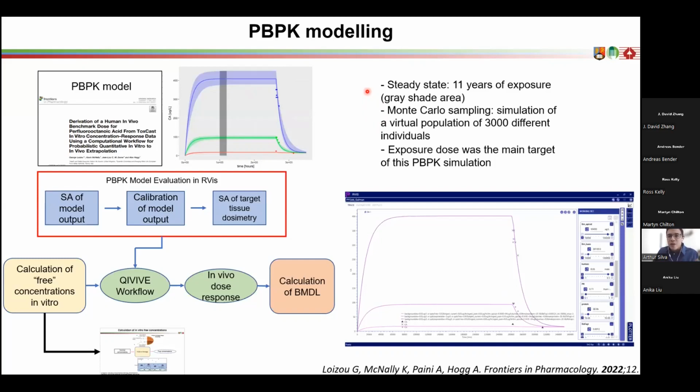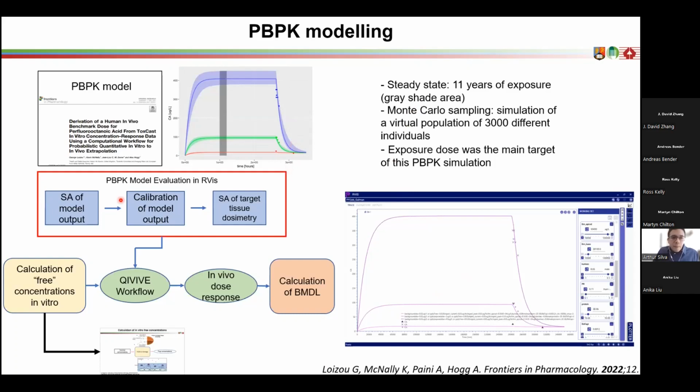Here we were proving a concept, so we just selected the beginning of the steady state for computational time processing sake. We also made sure that the demographic of the population chosen reflected the population exposed to PFOA, matching very well the data analyzed during the biomonitoring studies conducted in the area of the DuPont facilities in the States.